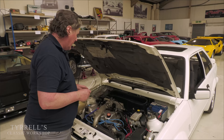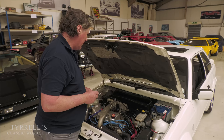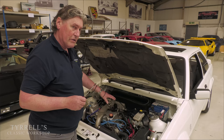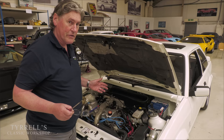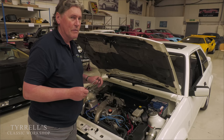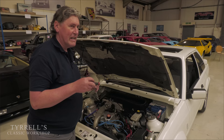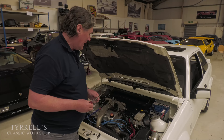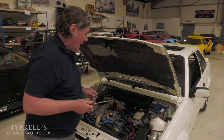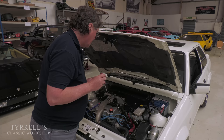This is the Bosch K-Jetronic system, which I won't go into massive detail on here. It's used on lots of cars. K for constant — meaning it's constantly metering fuel out to each cylinder, and they just suck it in as part of the inlet charge before compressing and igniting it. It's a very clever, very simple system, but I always check the mixture because it's inevitably a bit weak. There is a screw that blanks off the adjusting screw hole, and if it hasn't been undone for a number of years — as is often the case — the screw can be stuck. I've got to get the screw out if we're going to do this.